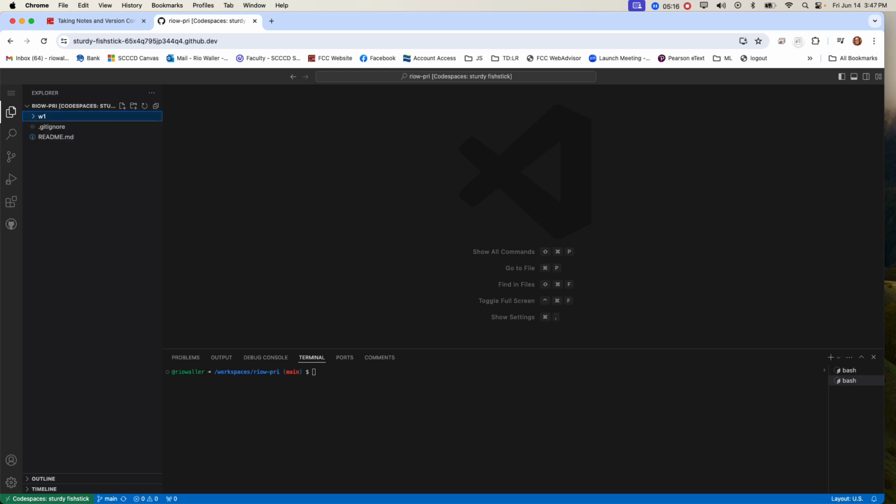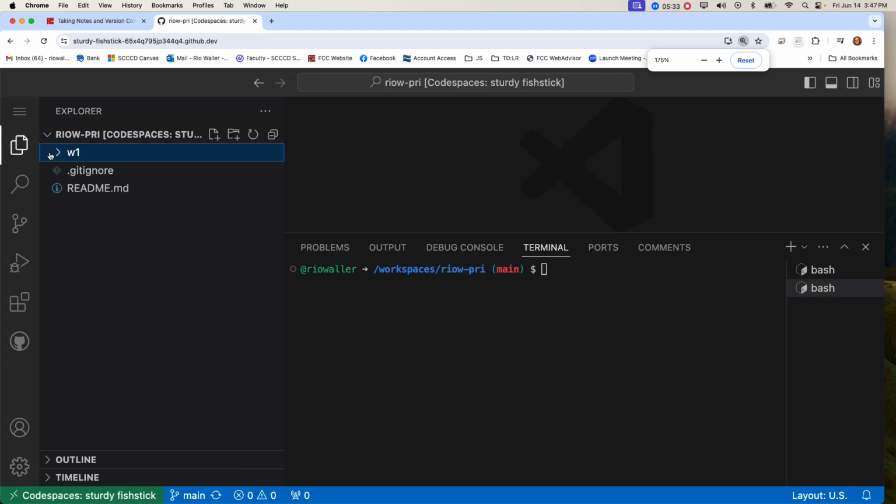And hit enter. Now, if you accidentally hit file here, that's okay. You can actually remove it, because you can't rename it if you created a file versus a folder. And the way you know it's a folder, and let me make this bigger so you can see it, is notice how it has this little caret here. Now I don't have anything. As a matter of fact, you can see these two files are at the same level.